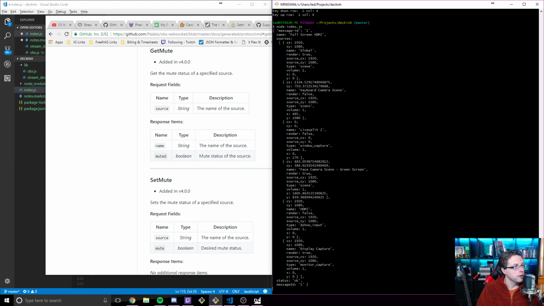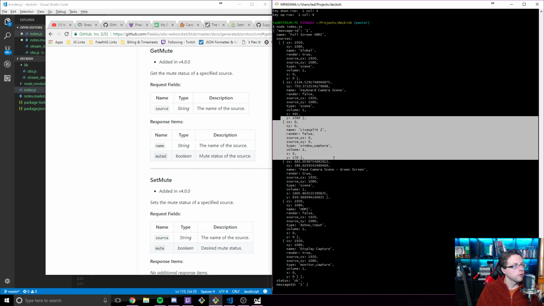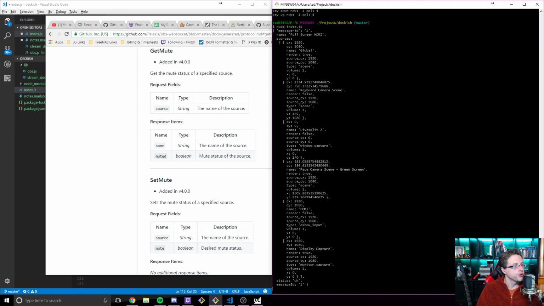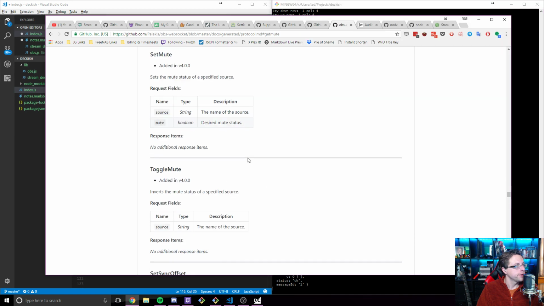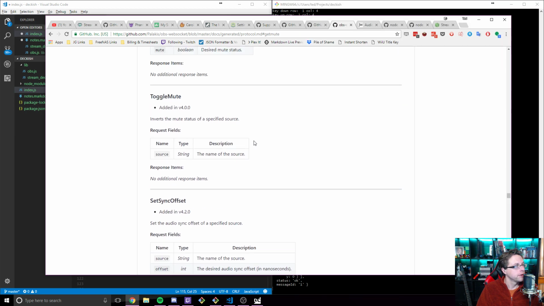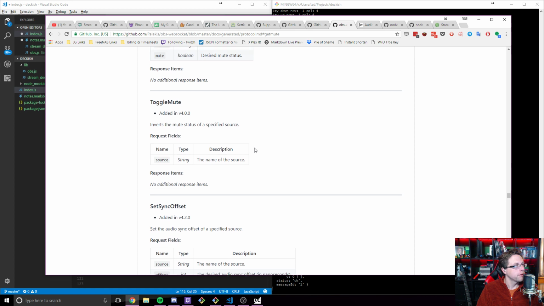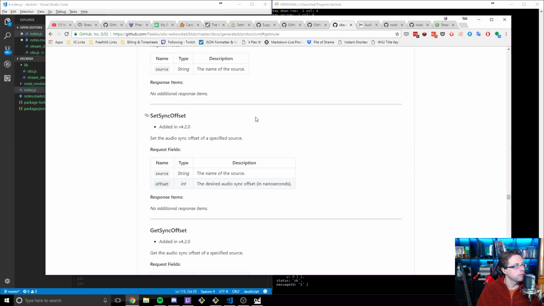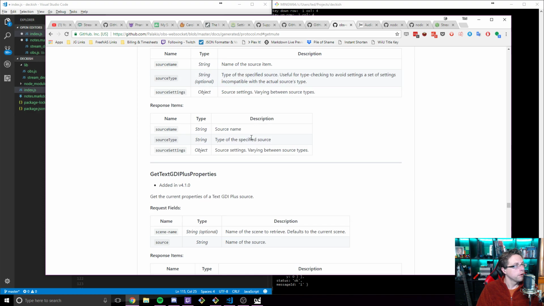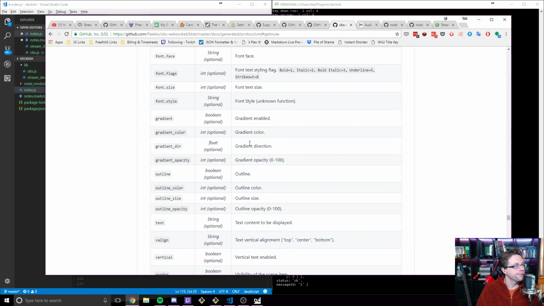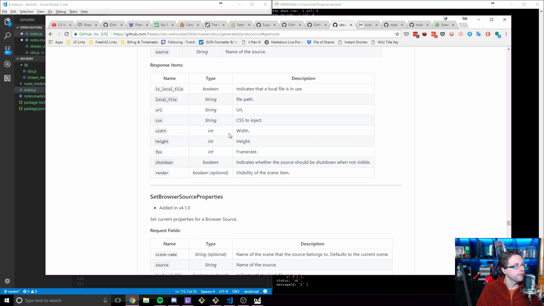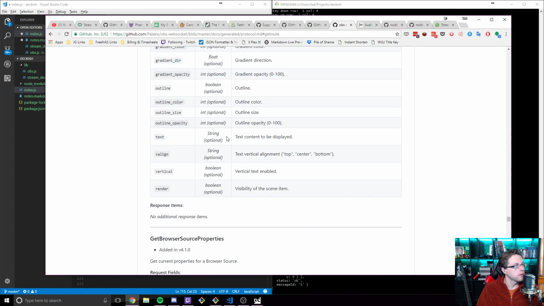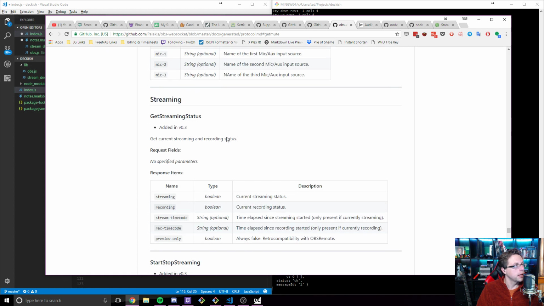It's probably true. Let's see here. Render false. Render true. That's not muted. Okay, toggle mute: inverts the mute status of the specified source. I wonder if mute actually does that. I would bet money it does. Let's try it.